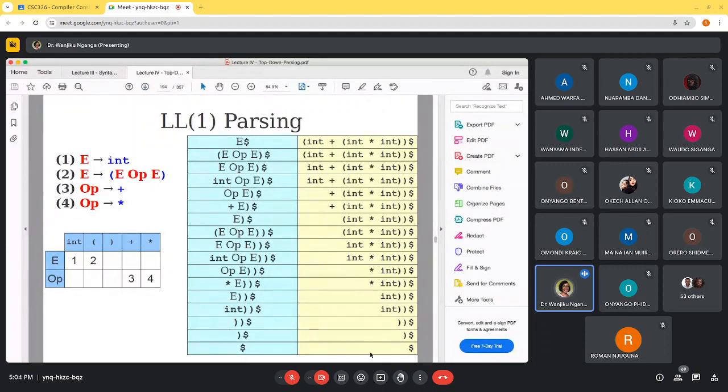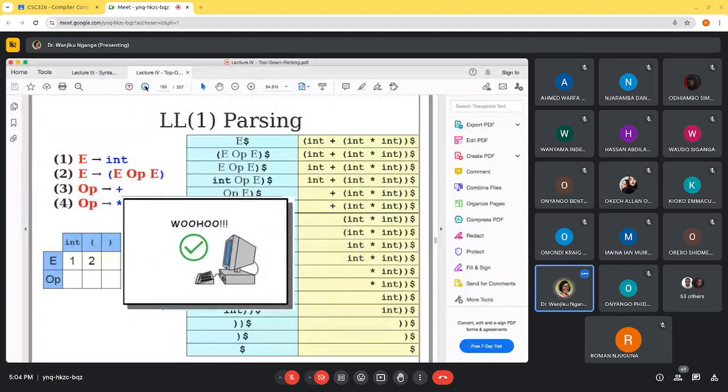Unless these two match, that you're matching end of input with end of input, it means you have consumed the entire input and you have had a match. You have successfully found a parse. If we didn't have this, we would not know whether we could finish on this side but there's a token that is not yet parsed, or vice versa, which would be grammatical and ungrammatical. So it helps to put this, because if they match at the same time, then we know we've looked at the entire input and we have a successful parse. So that is how a top-down LL1 predictive parser works.